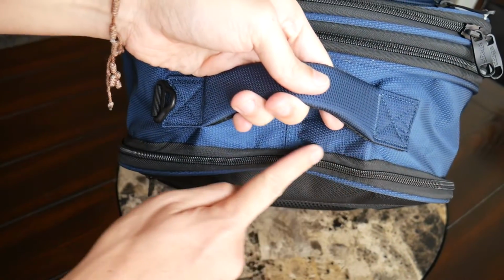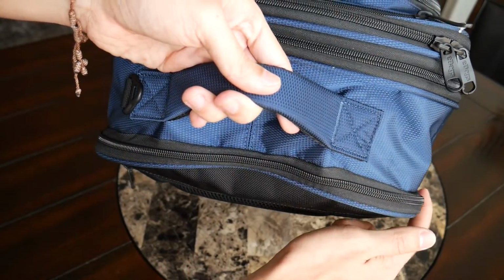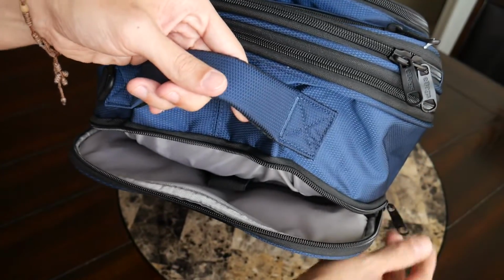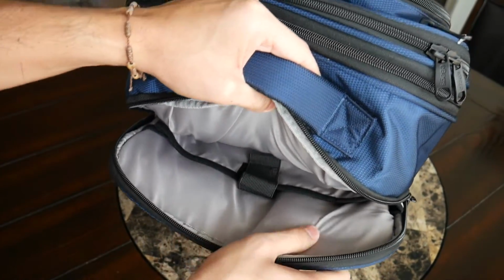Unfortunately, the zipper is a little bit exposed, as I mentioned earlier in the video. Especially for the laptop area, I really would have liked to have seen some additional protection. But regardless, it is easy to open the compartment and to reach down and grab your device. And I was very impressed with the sleeve that was offered here.